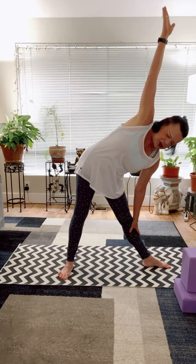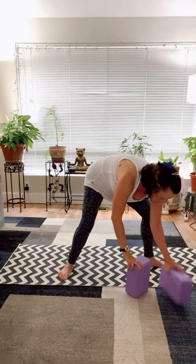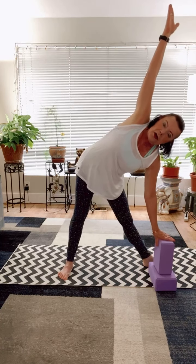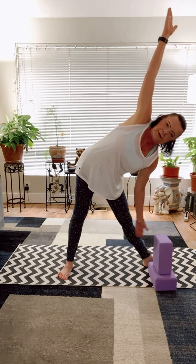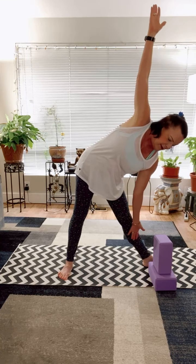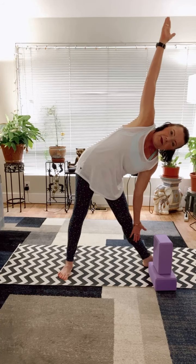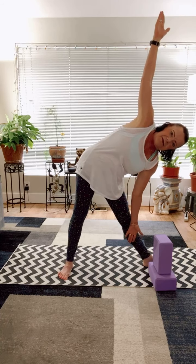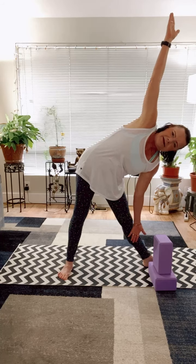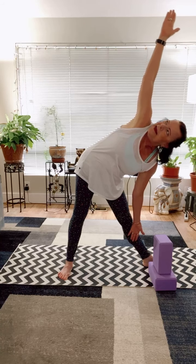Try to reach just below your knee. You can use blocks for your hands — you could also use a chair or stool. Make sure you keep your fingertips as close to in line as possible, your shoulder is back, and you're in neutral spine. Your palm can face forward or it can hold on to your shin, but not your knee. Step two: rotate your neck and gaze up at your thumb.